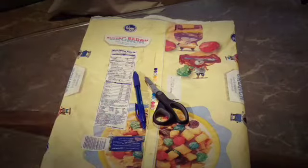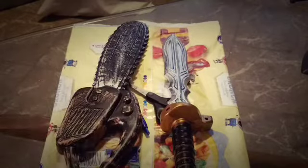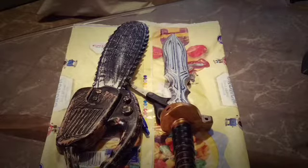For this costume, you will need a cereal bag, scissors, a pen or marker, or a fake knife, or a fake chainsaw. Whichever one you want to use. But never, ever, ever use a real knife. Walking around during Halloween with a real knife is dangerous. You could hurt yourself or somebody else. Don't even try it. Use a fake knife.